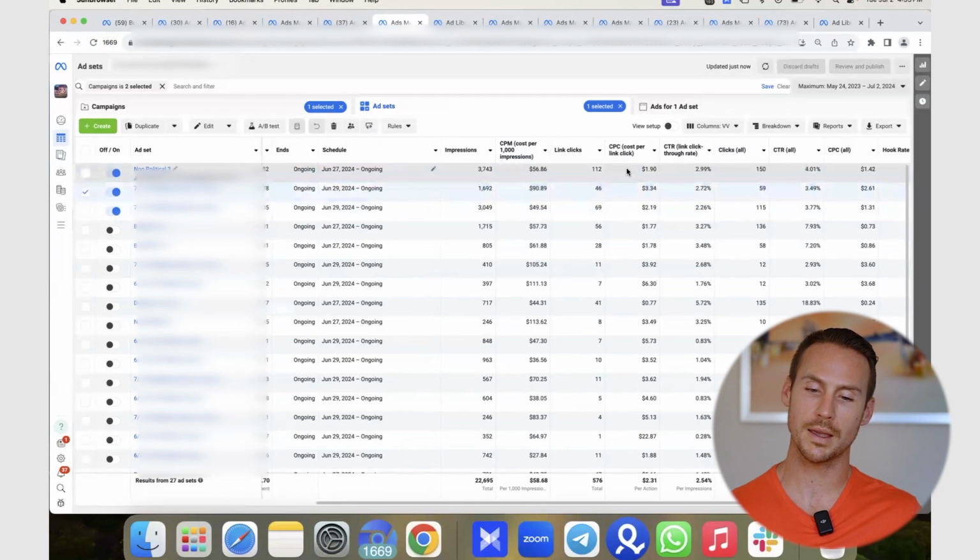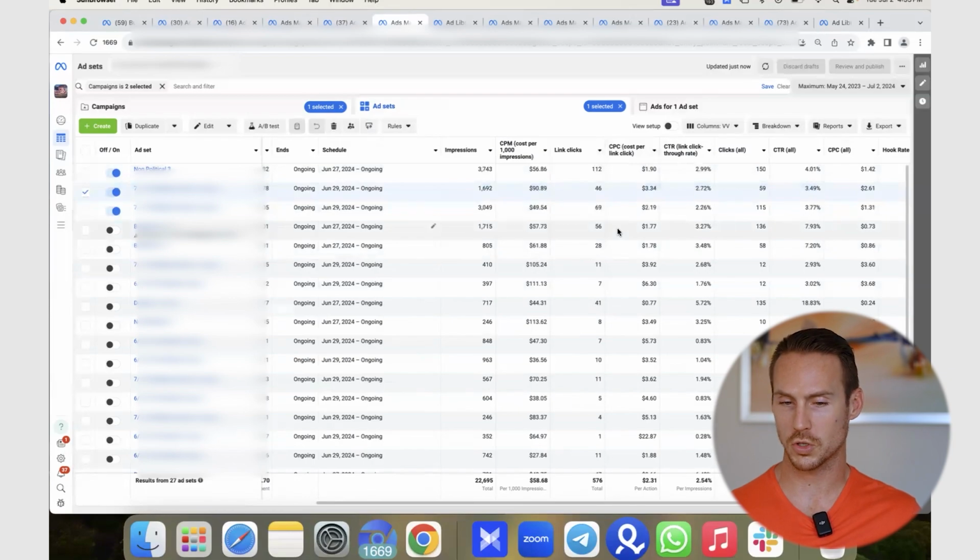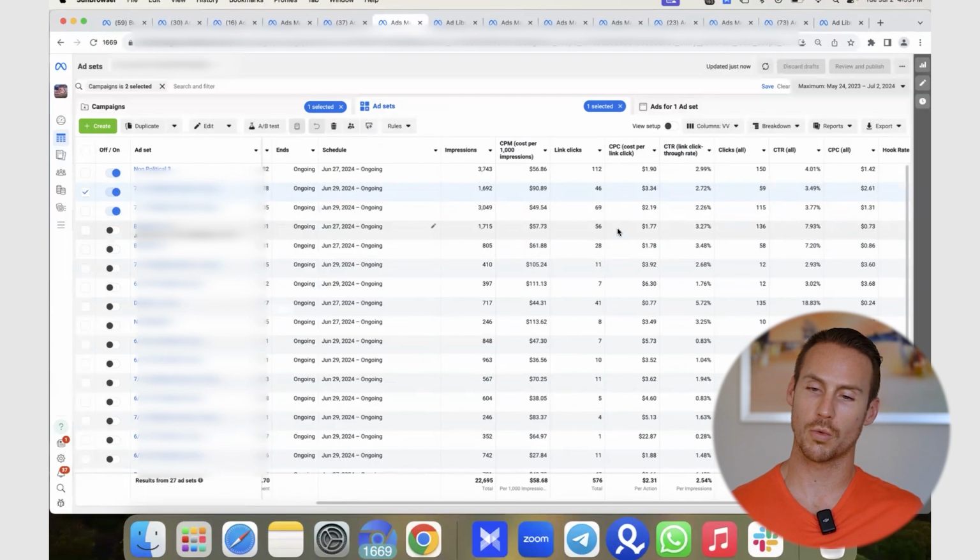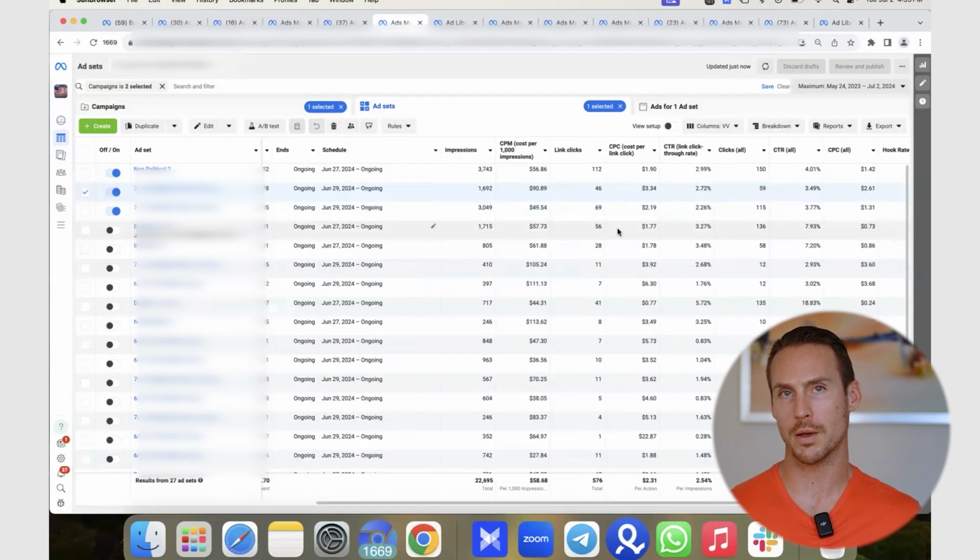Okay, so what I'm looking at here is, is this cost per click within a reasonable range? I know I've spent probably $30,000 on this offer since we first launched in April, and I know for a fact that a reasonable cost per click for this specific offer with the type of targeting we're doing is going to be somewhere between $2 to $3. You're only going to know that after you spend, right? Whereas with the first offer we showed you, it was like $1 cost per click.